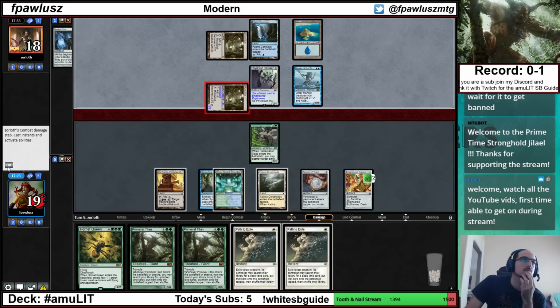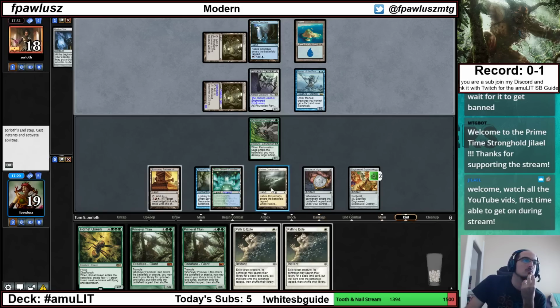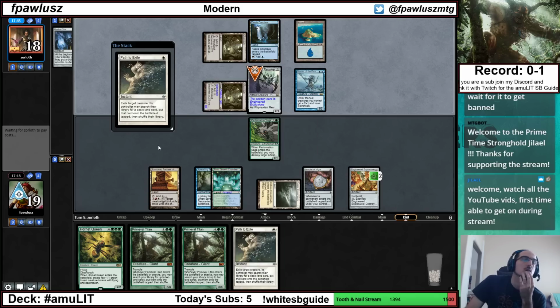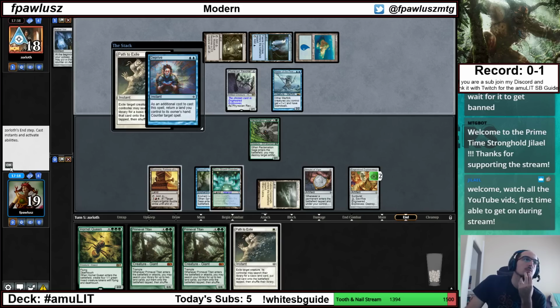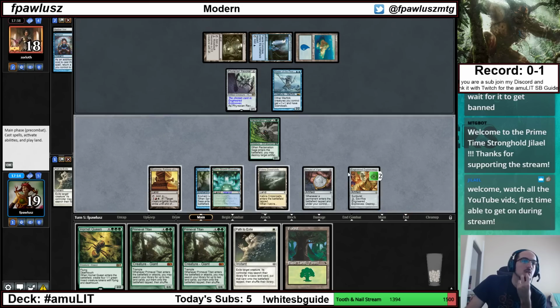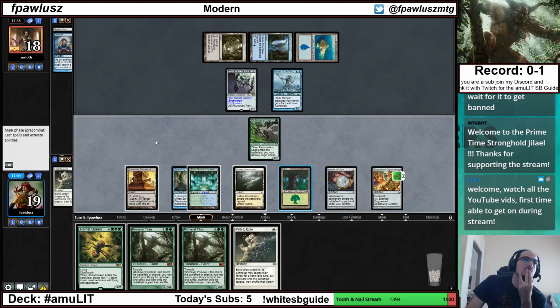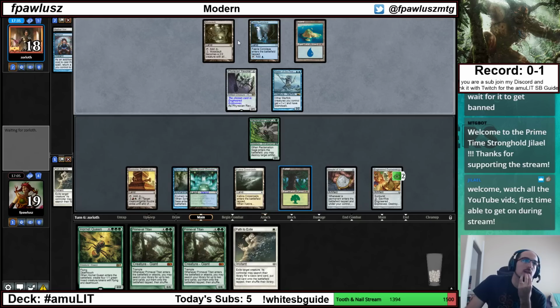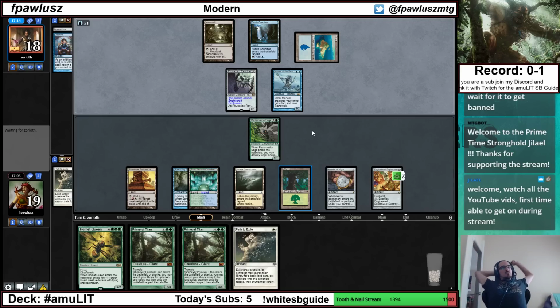Can't block. Probably gonna Deprive this. We have a second one, so we don't really care. Yep. They Deprive there, that's fine. I think I like this holding pattern actually. If they're gonna play the Mutavault again and swing for 3 with a Mutavault again, I think I just pass. But I'm not gonna jam this Path into the Deprive again. Now this Path actually matters. Ooh, they're tapping out. Sick.